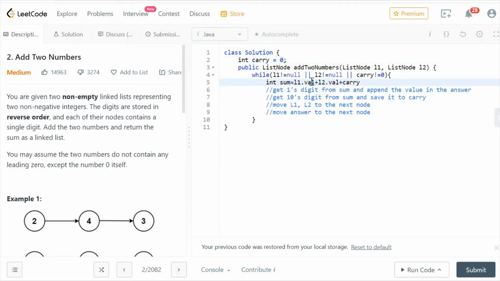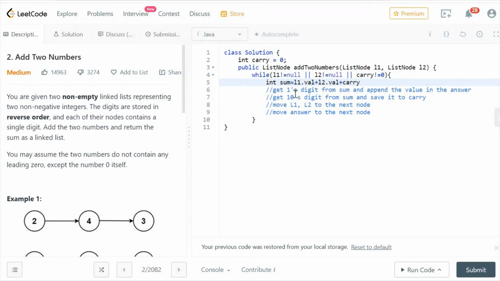In some cases, the lengths of L1 and L2 are not equal. For example, if L1 is shorter than L2, when we move the node in L2, L1 reaches the end. We cannot move L1 anymore. In this case, we want to give a default value to L1.